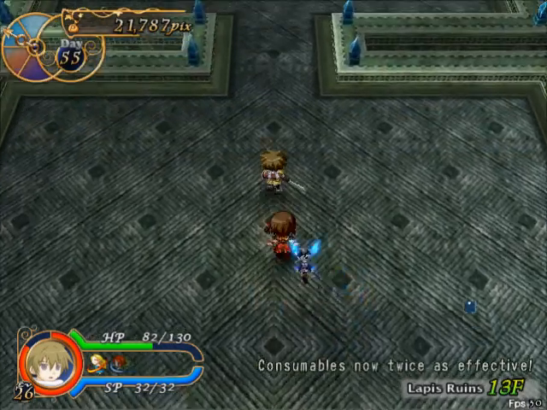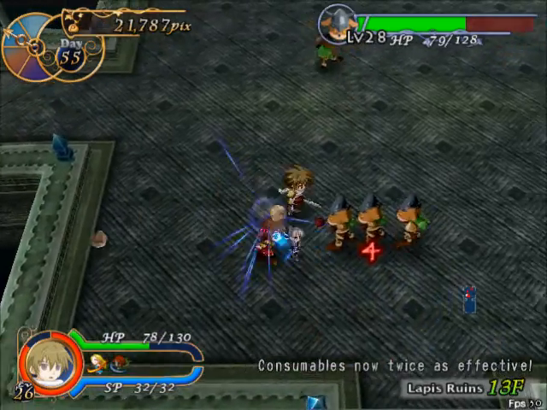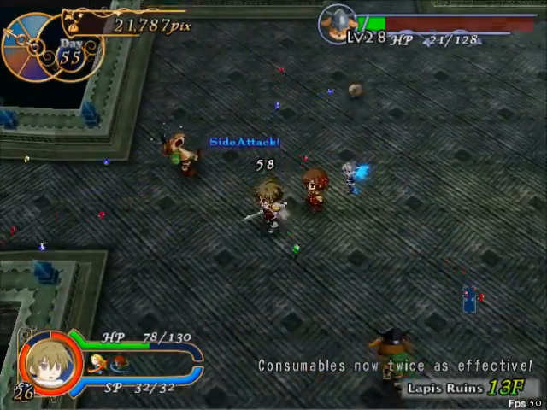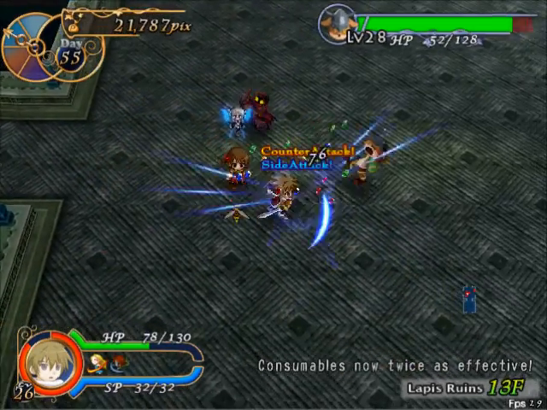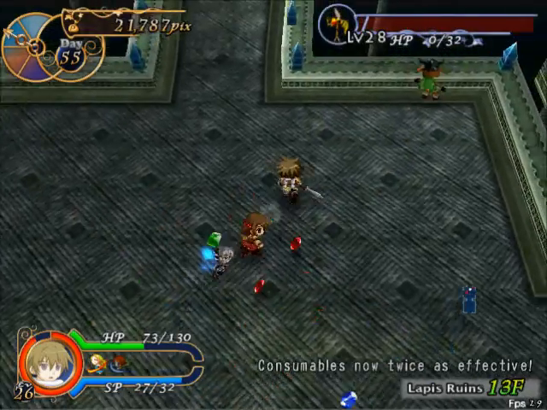Consumables now twice as effective. Yeah, that would make it effective on Grace. Recover your SP. Way to prove me wrong, game. It's like, hey, SP healing on Drift can be effective, you just need to do it right. I don't like these.